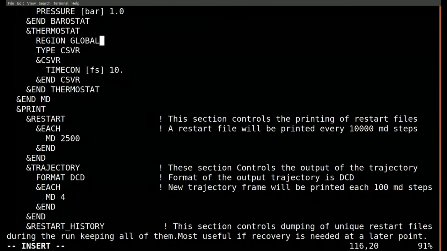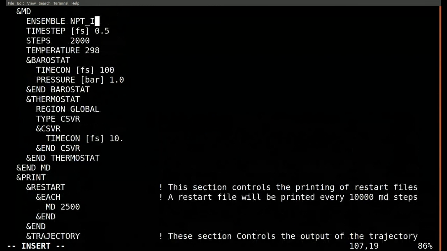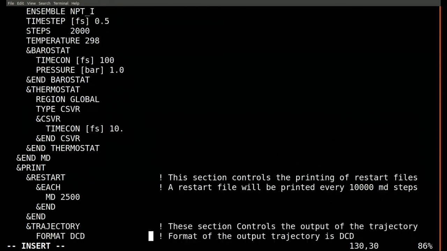But you can always play with things to make your simulation more interesting or longer. You can play with things like the number of steps, that's how long your simulation is going to be. The time step, that's how short or long your time step is going to be. Though for MD, you probably don't want to go much higher than a time step of maybe 0.5 to 1 femtosecond, but you can definitely go up that far.